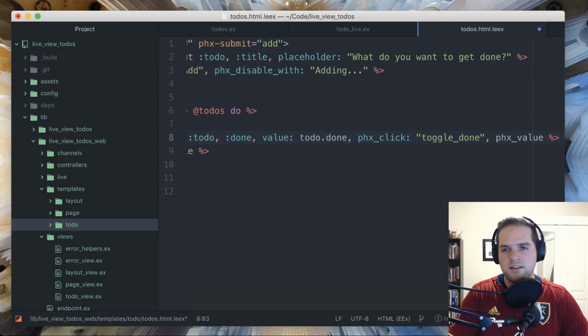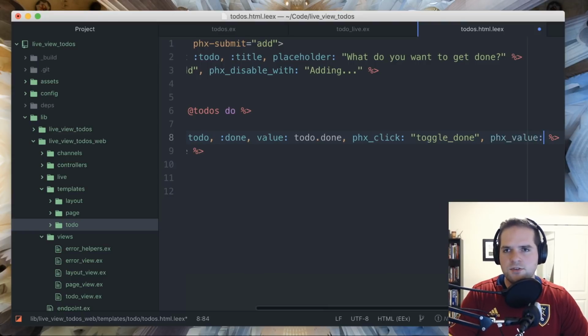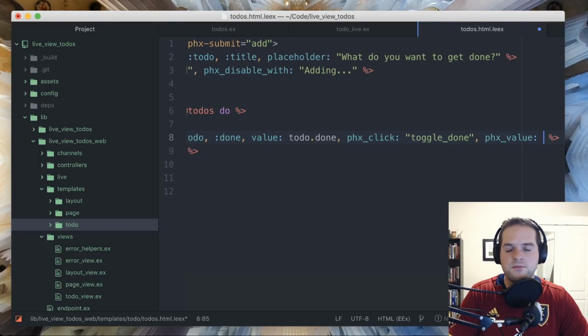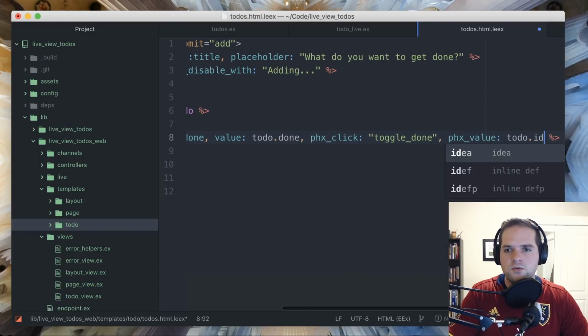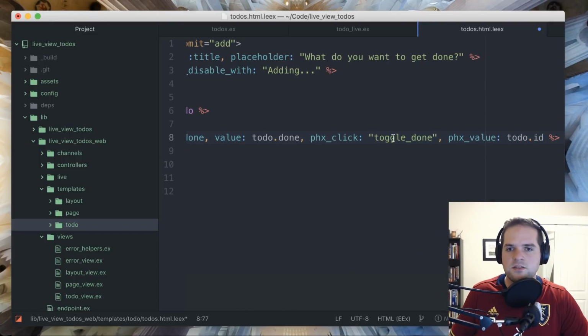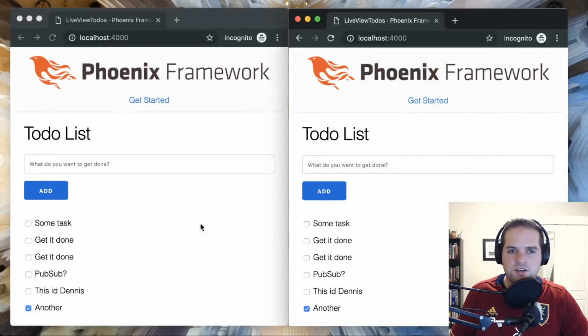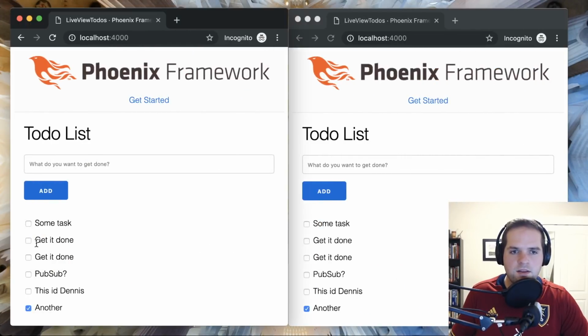And this is something that's kind of new. I didn't talk about this in the last tutorial, but this allows us to specify a custom value to be passed through. So we'll say we want to pass the ID. So we'll say that it's done, and we'll say this is the to-do that we want to mark as done. So we'll save that.